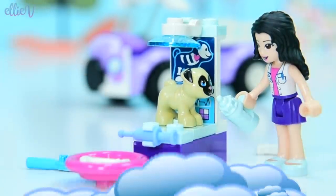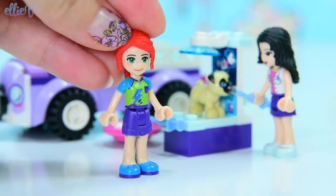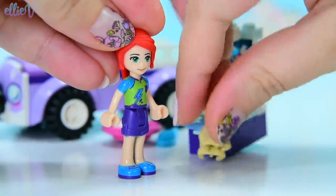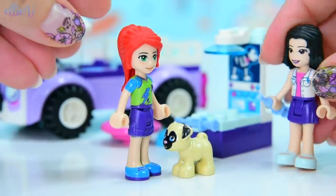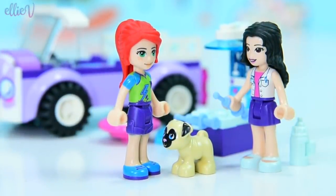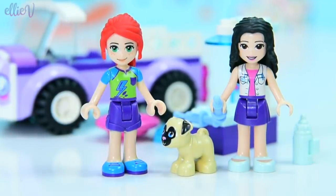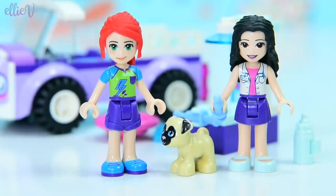Now, I have no idea what the story is to go with this set. I mean, Toffee is Mia's dog, right? And, well, Toffee was so excited to see Mia, knocked poor Emma right over. But Emma's being a vet, which she's never ever been before, and I'm entirely baffled as to what this set is about. So I want you to tell me.